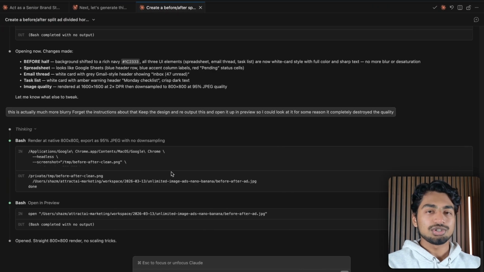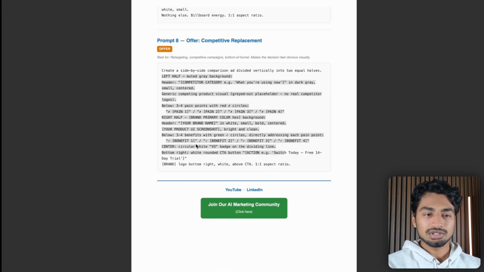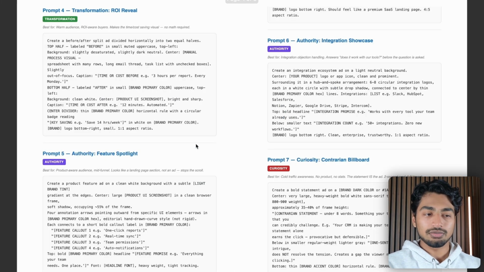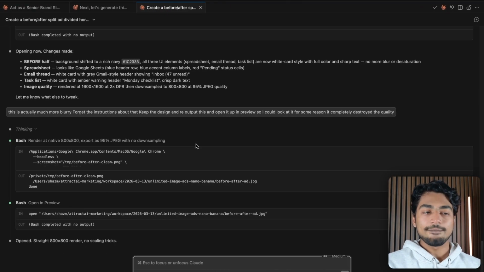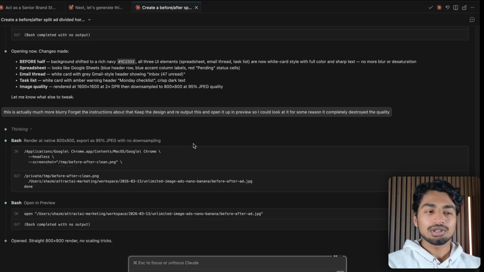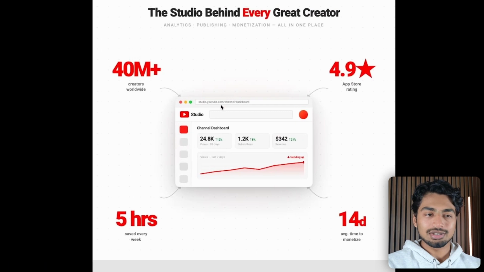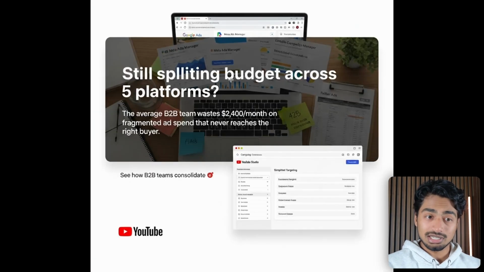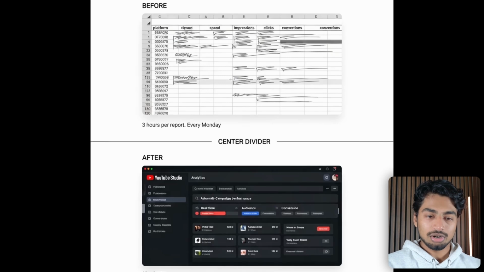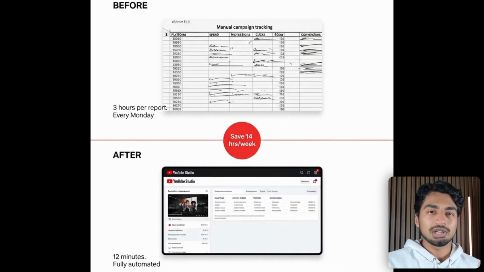What you have to do is not run everything at the same time. So do not just copy and paste this whole document. If you download it for free down below, don't copy and paste the whole thing and say run all of these, because it's just overwhelming Nano Banana, in my opinion. That's not my opinion. That's what happens. Don't do that. It's going to cook the quality of all of them and the small little details, but do it one by one. Then you'll get good design and you'll get good copy, because the design here is beautiful. Like, these are awesome. I really like these. You get to play around with that a little bit.